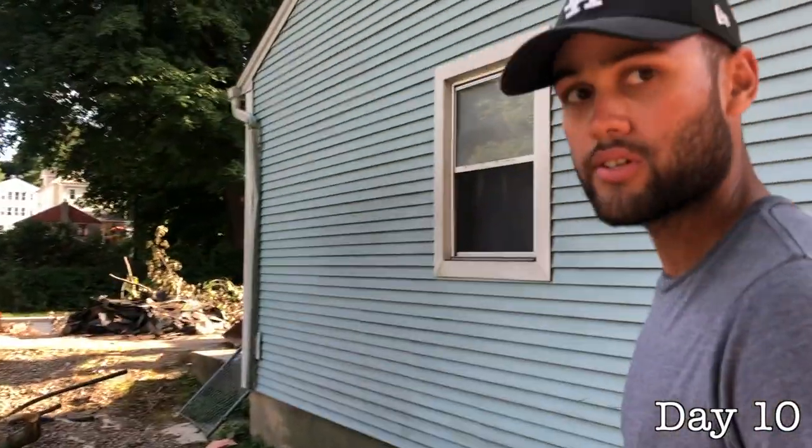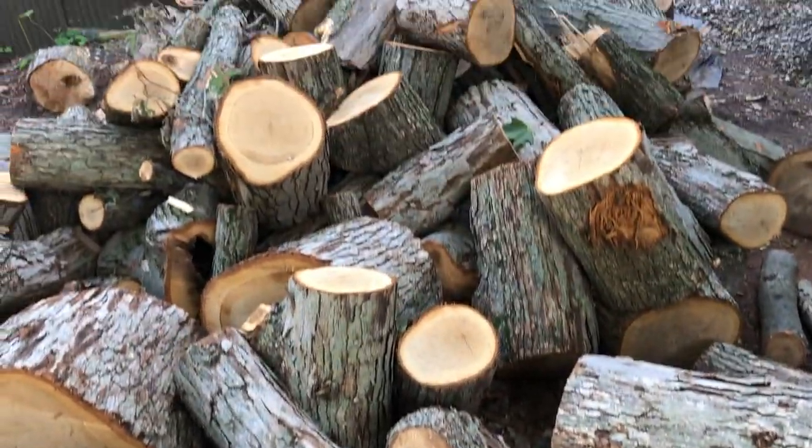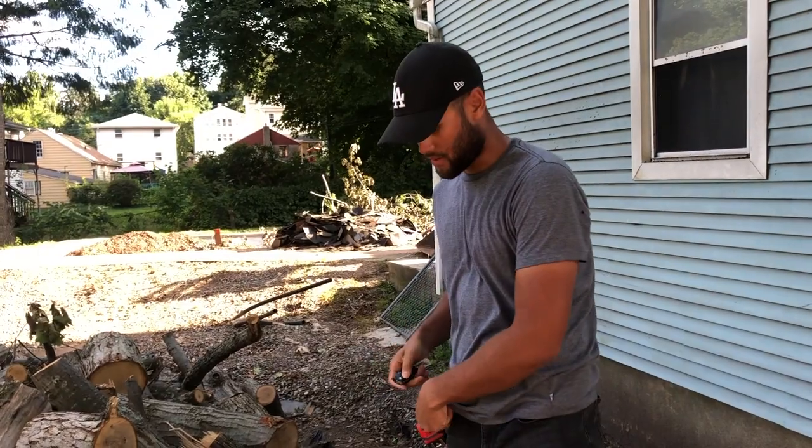All right, so today is day number 10. I don't know, I think it's 10. If not, we'll correct ourselves. So we're here at my brother's house, and we're going to use our resources and mount our table up on two stumps. So finish working on it.